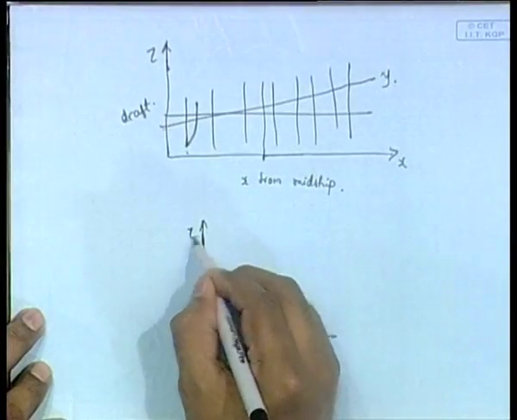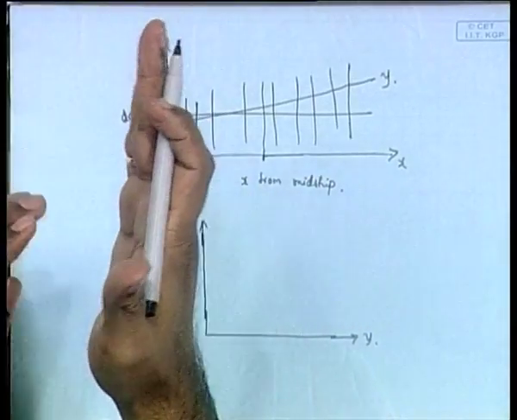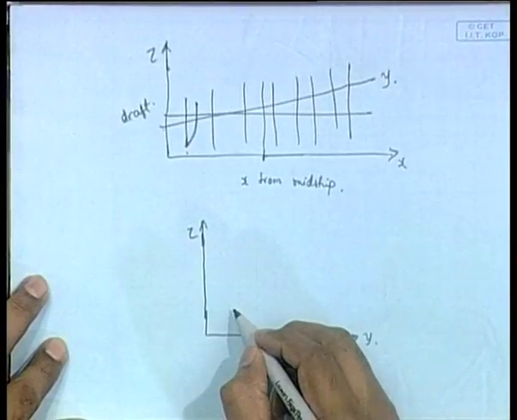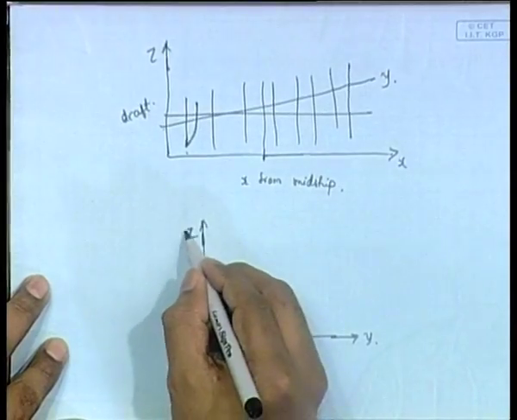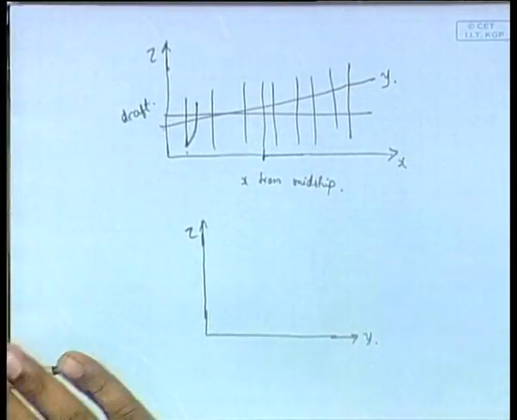In the z-y cross section, it's like the exact ship, you have taken a cross section at one station and you are drawing it like this. For different values of z, what will be the sectional area? If you have the ship of this height, if this is the draft, if this is your water line, it will be this area. If it is this, it will be this area. If it is this, it is this area.